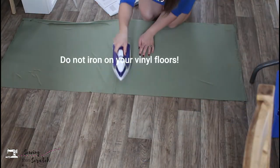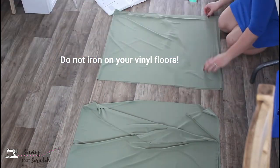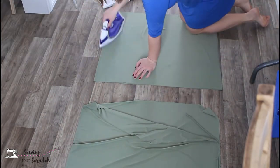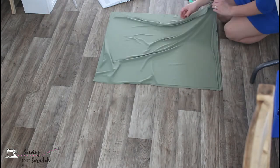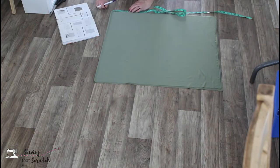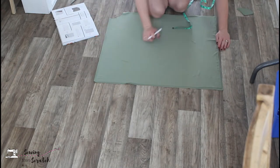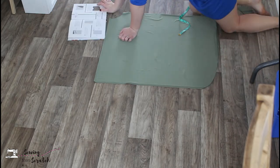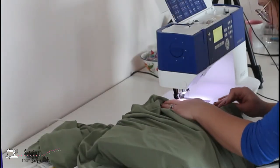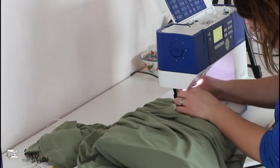So once my block was totally done, I decided to make the batwing top. This top you arguably don't even need to do a block for. It's mostly just measurements, but I did want to do my block first, and this was kind of a bonus to try it out. I'm using this ITY fabric that was gifted to me from Atelier Adopt Fabric, and I've never worked with ITY before, so it was really interesting to me.